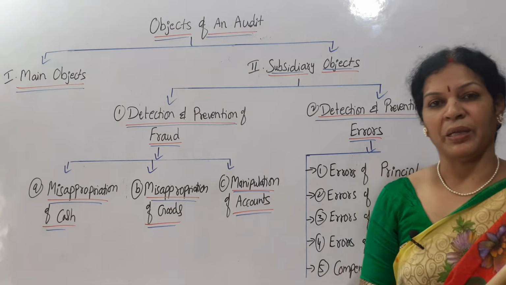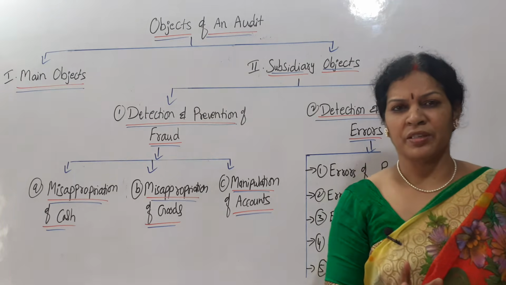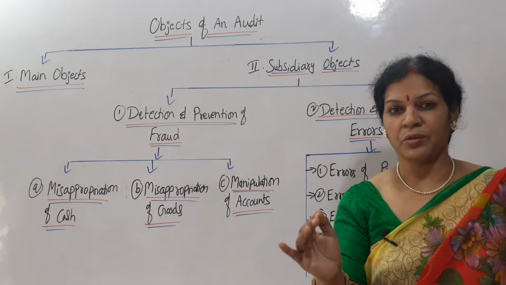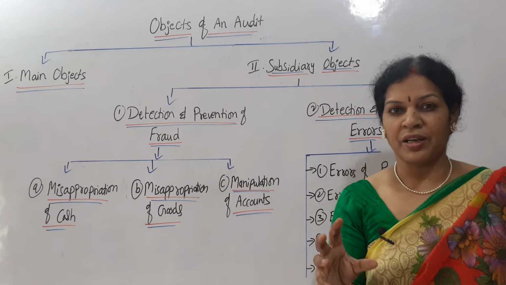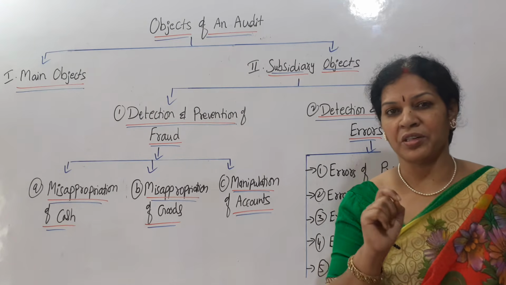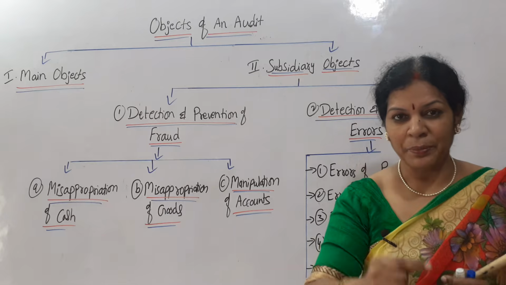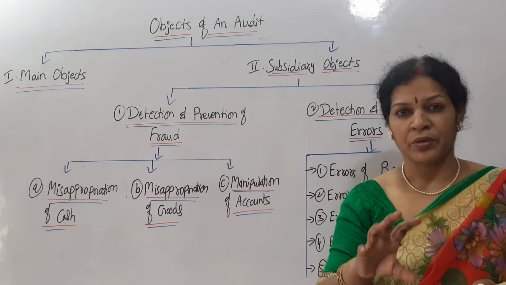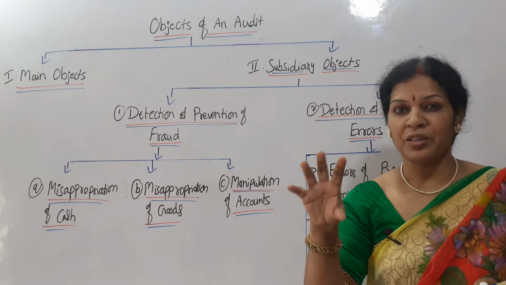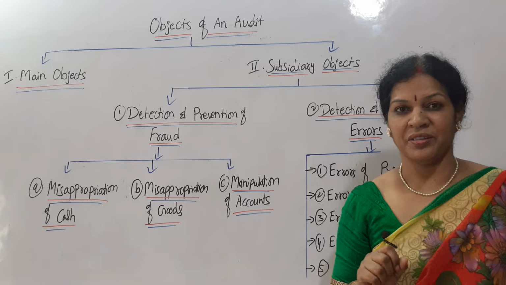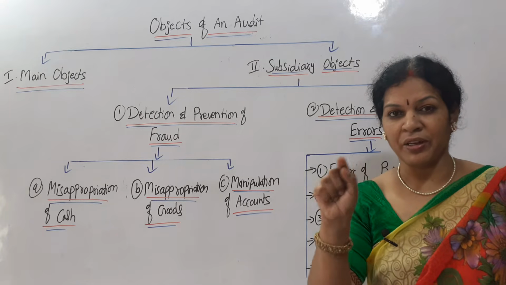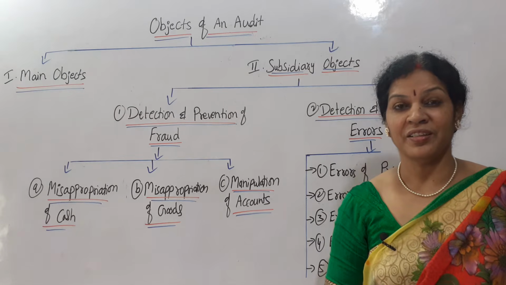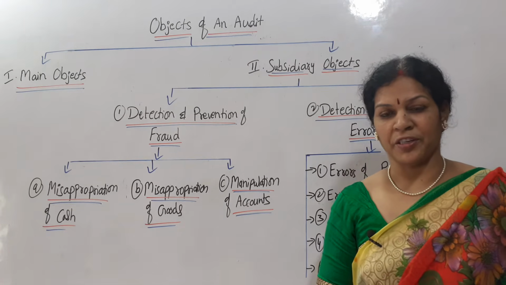Example you can take, manipulation of accounts. Suppose there is an accident in the godown. Goods actually destroyed are only 1 crore. 1 crore of goods are destroyed. By manipulating the accounts, they can show it differently. So they are showing that 2 crores of goods are destroyed. Means the difference of 1 crore of goods is manipulation of accounts, right?